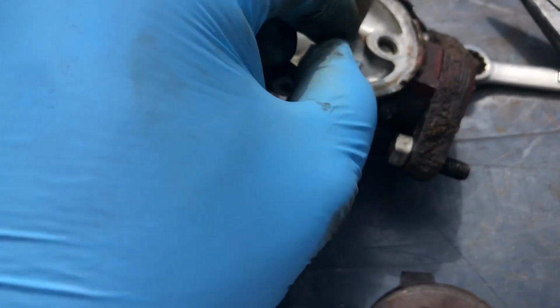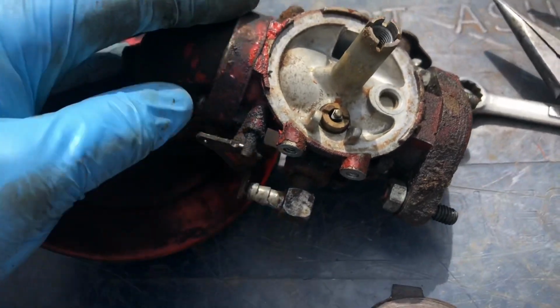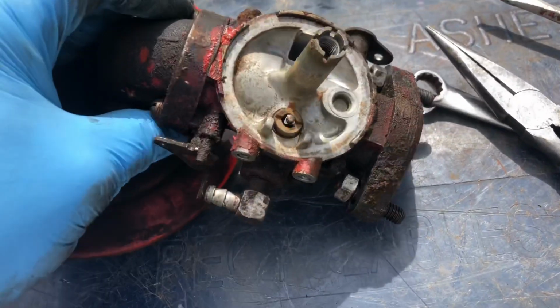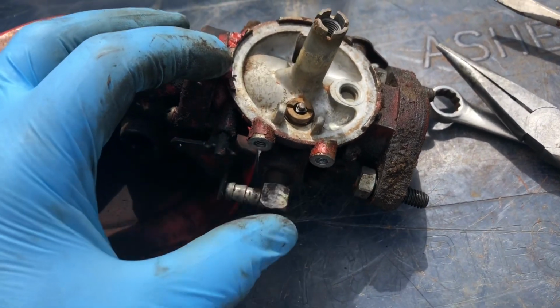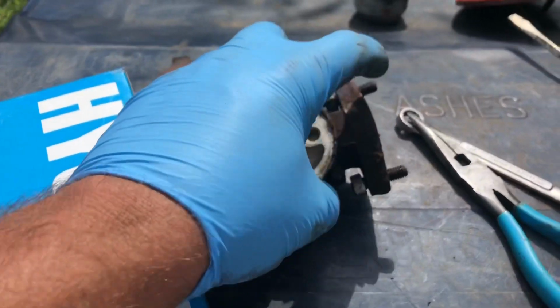Oh, this needle has a spring in the middle of it. Interesting. Huh, I didn't notice that the first time around. I'm almost thinking that we're going to dunk this in our dunk tank because it's pretty dirty. If we do that, it's going to take all the paint off of it, so I'll have to repaint it. But I think at this point that's probably the best move with this carburetor. I'm having second thoughts on the dunk tank.